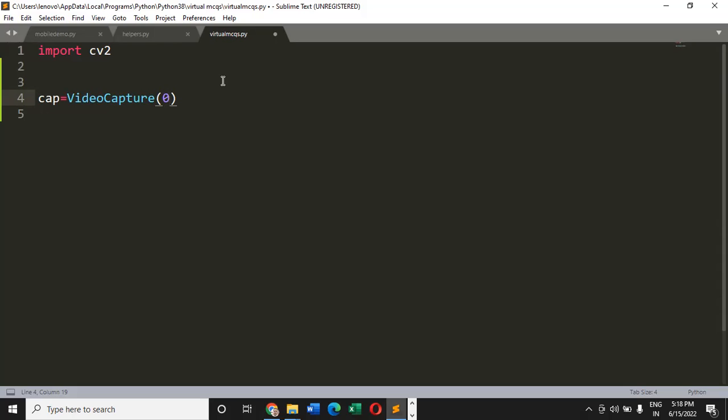I don't know. Why you don't know, dear? It's very simple. If you are writing a computer vision program on your device and there is an inbuilt camera in your device, if you want to use it for your project, then 0 needs to be defined inside this VideoCapture function. However, if there is an external camera connected to your device, in place of 0, 1 will come. Or if it is not accessible with 1, you can define 2 here. Is it clear to you, Sanjoli, now?